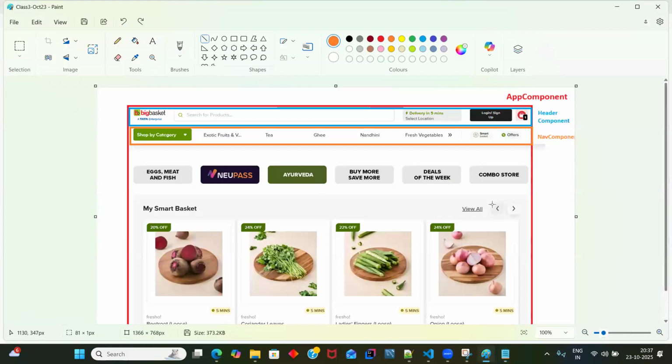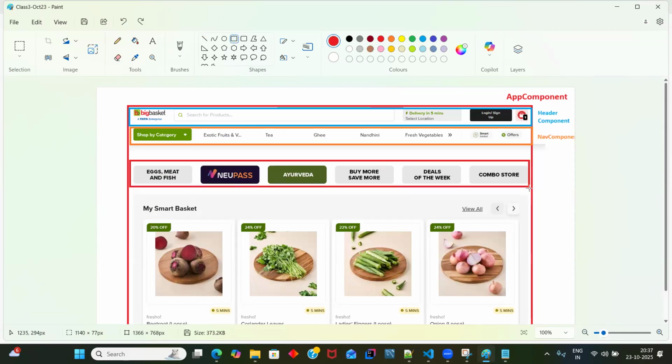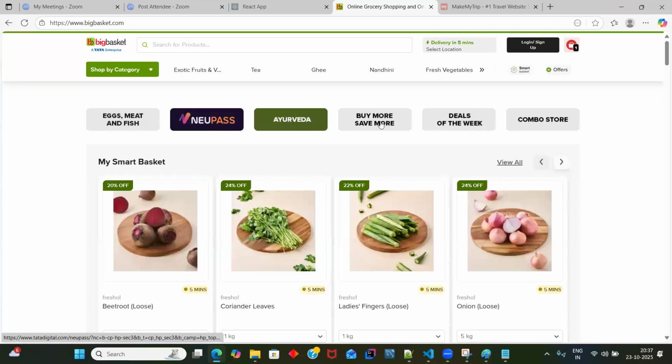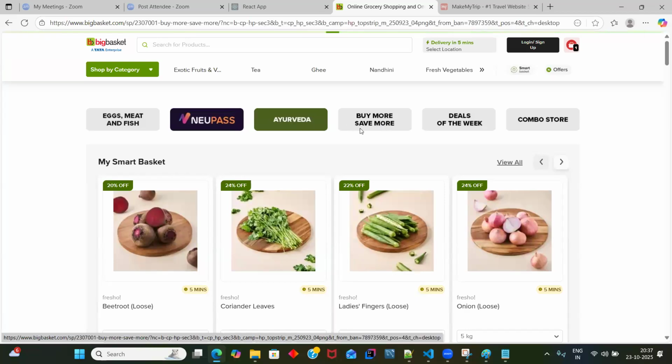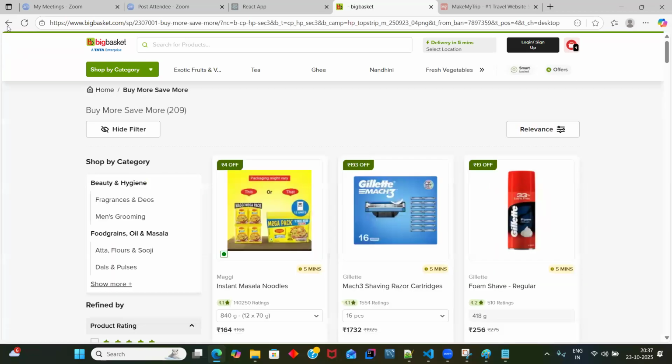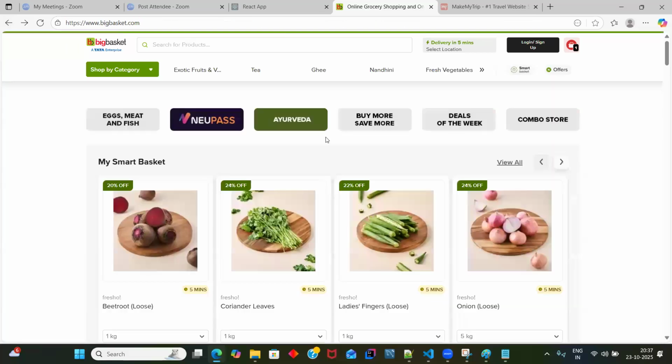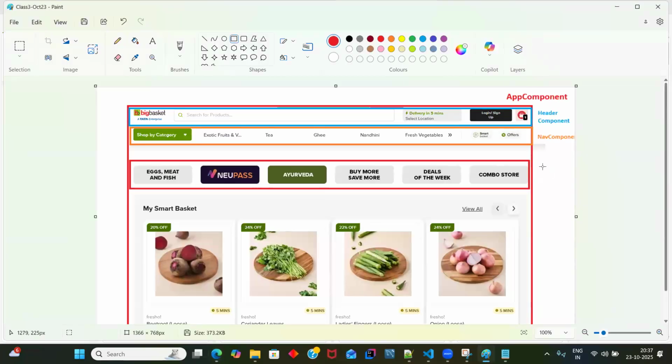Exactly. So guys, don't think that I was discussing the entire React.js today, but this is on a high level. What is a component? Now let's go a little bit down. Again, this is also what? Guess. Buttons. Yeah, as per my understanding, these are also buttons. They do some activities. Let me click on this buy more. Yeah, these are always links actually. No, I should not say they are buttons. They are link buttons, guys. All are link buttons. So I should create one more component with a name like link component.